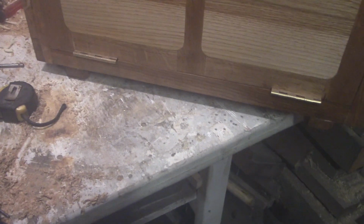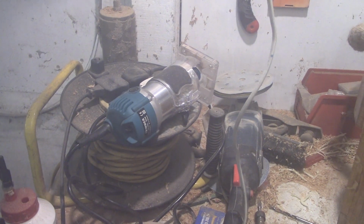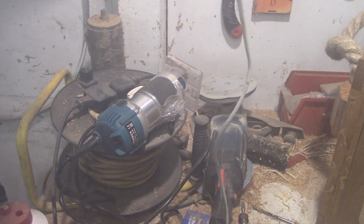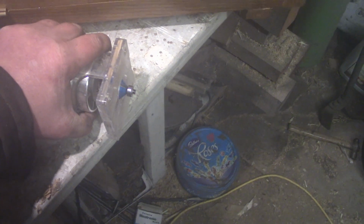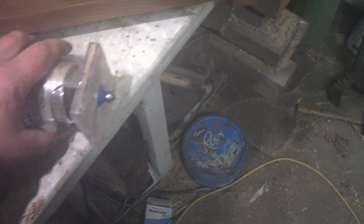You can grip your workpiece to the bench and just use it like you would a big router, although it's half the size and weight, probably a 1/4 of the size and weight of my big 1/2 inch router. So it doesn't have the tendency to want to tilt off your work, but also just doing little bits like I put bevels on the little seat the shaper sits on. I put bevels on all that timber, and I just held the router on the edge of the workbench like that, and took the timber across it with my other hand. It worked quite nicely. It's really versatile, a lot more useful than I thought it was going to be.